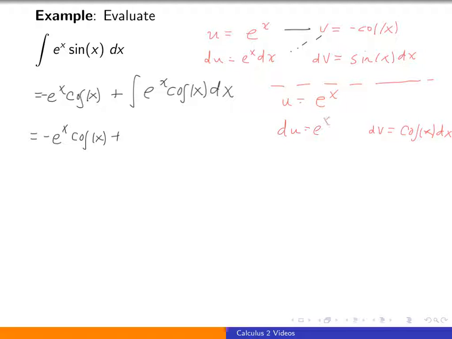So du is e to the x, and v would be the antiderivative of cosine, which is sine. So we're now applying our second integration by parts. So we have uv, so e to the x sine x, and we are subtracting away the integral of v du. So we're subtracting away the integral of e to the x times sine x. Just to recap where we are, we would like to evaluate the integral of e to the x times sine x, and it's equal to this. But notice we've ended up with this exact same integral that we would like to evaluate.